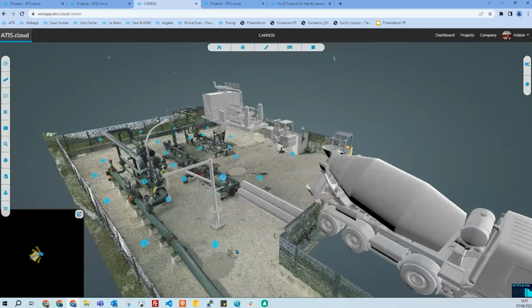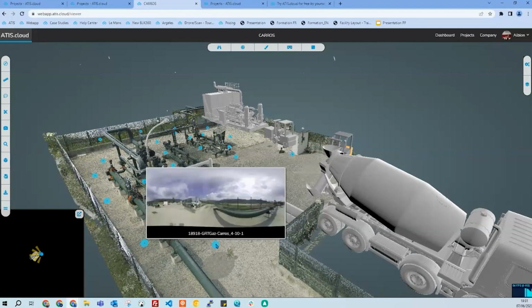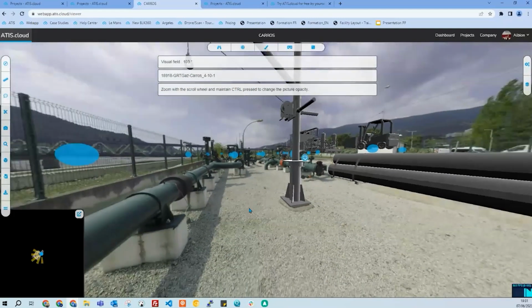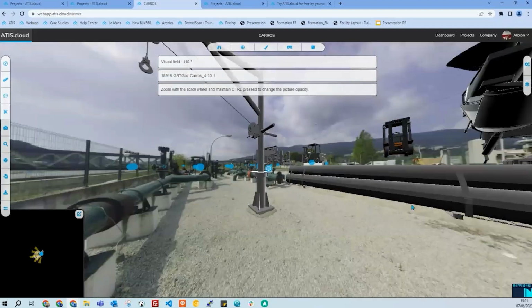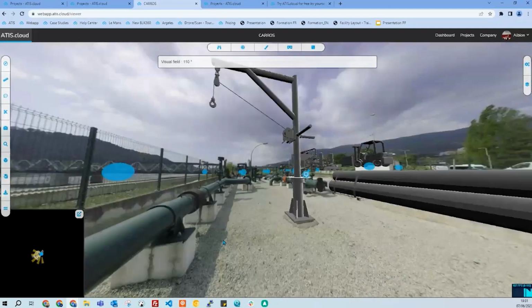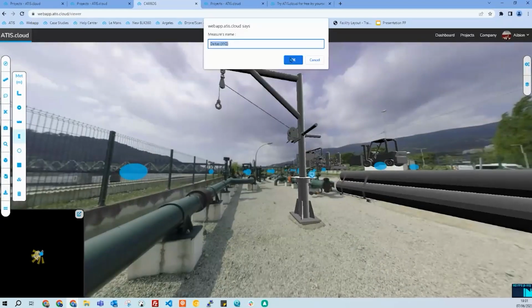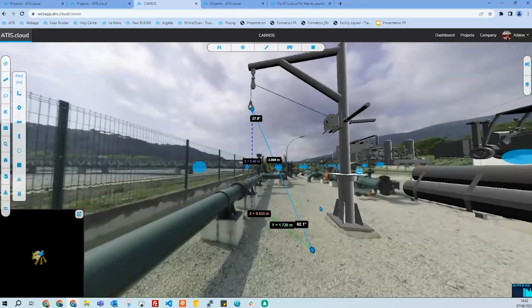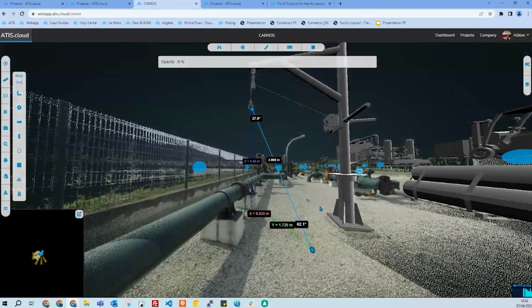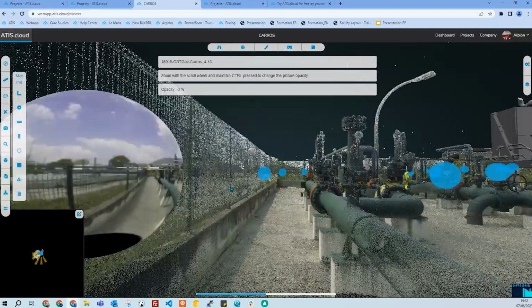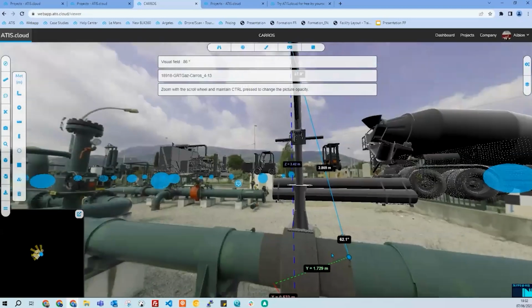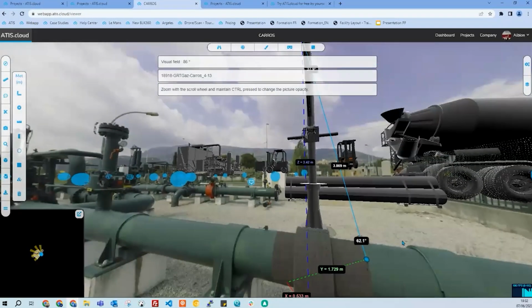And as well, having the point cloud, the image, and the 3D model, you can have a real panoramic view. So that's what I'm currently doing. I'm using the 4K image of Leica, and I'm able to do any kind of simulation with my 3D models, and as well do any kind of measurement as well. And it goes the same. You can change the view to point cloud. But if you have a real image and 3D models, it helps you a lot to simulate your work in real life, thanks to the image.